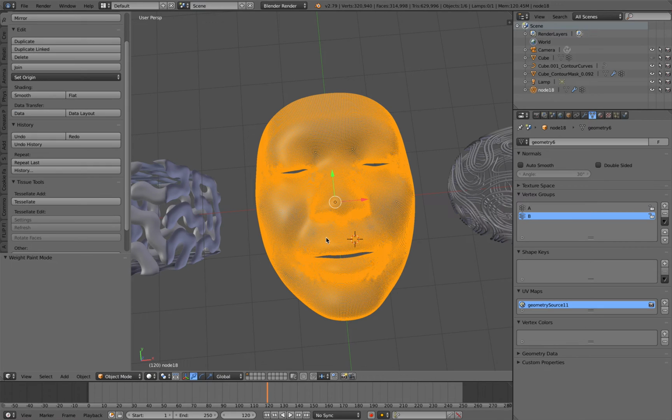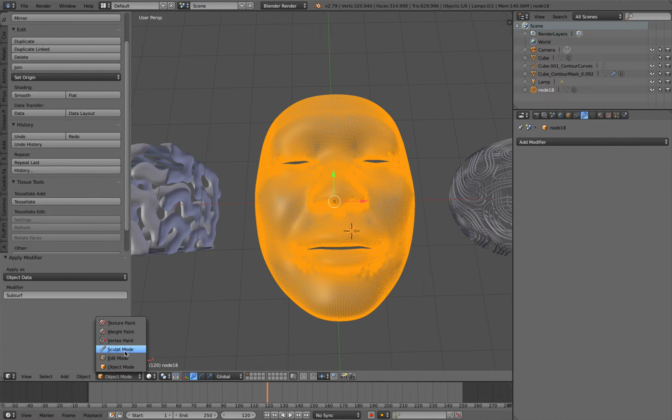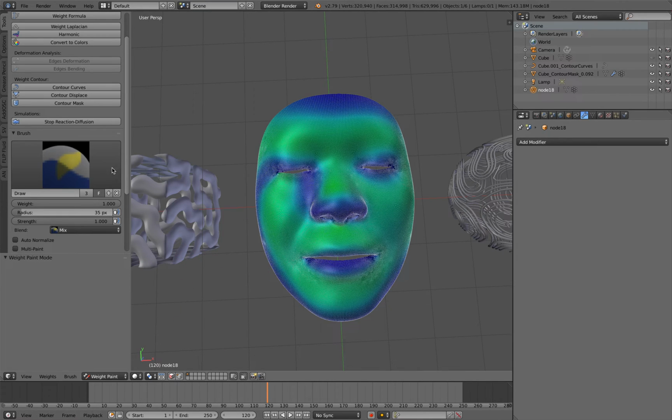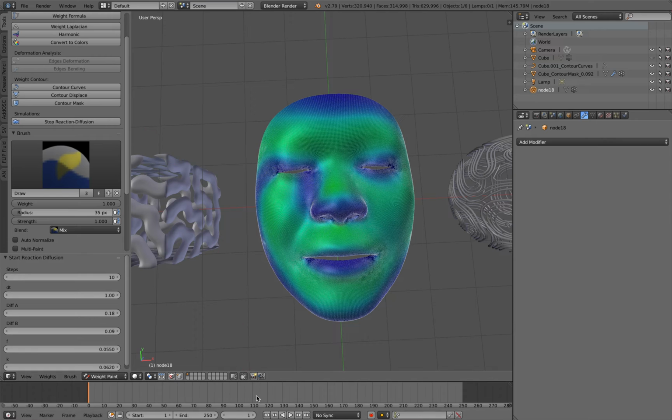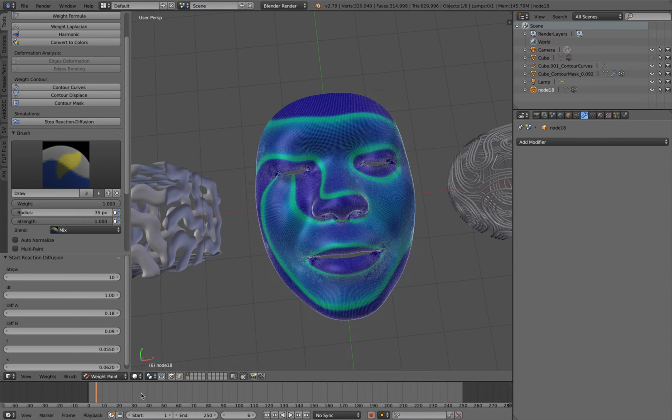I have a feeling that this guy also, yeah, okay, I think I need to apply the subsurface. So maybe that's why. Let me stop that, go back to the beginning. So now it is doing it on a much more dense surface, and you can see reaction diffusion happening, and the result is much more complicated. Maybe I should just stop this and show you the final result. It can get pretty heavy. So I'm trying to stop it. Okay, cool. So this one is pretty cool.